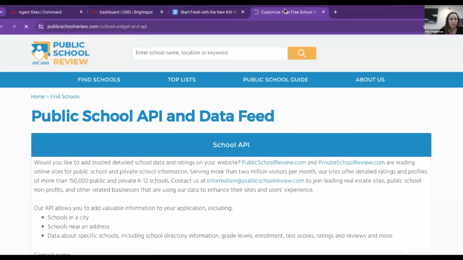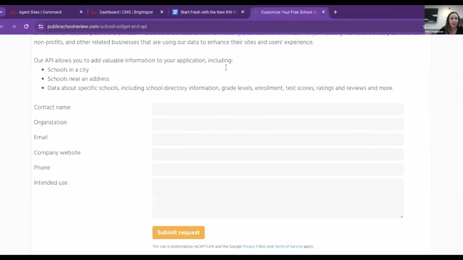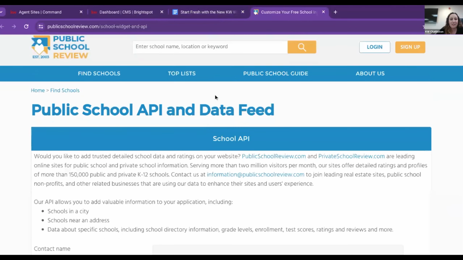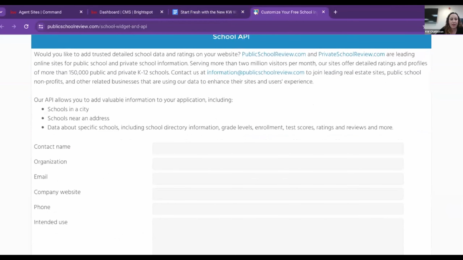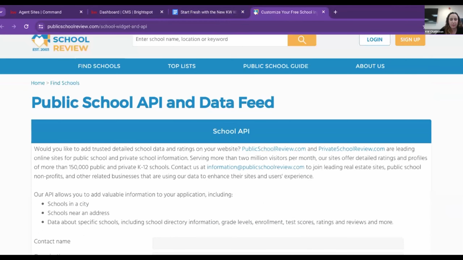And this is going to take us to the place where we're going to find the website, like the API link, or the HTML link. If you guys need me to stop and explain things, please let me know. I want you guys to be able to understand this.